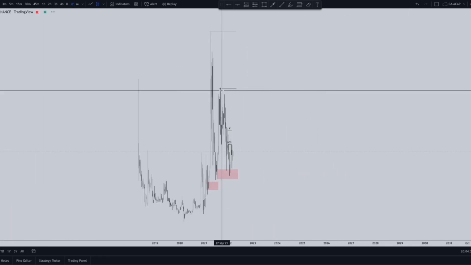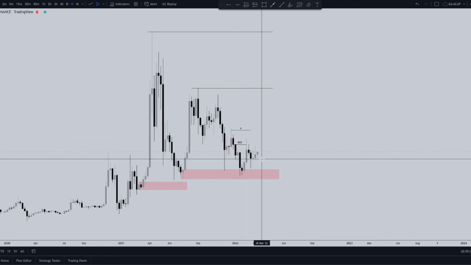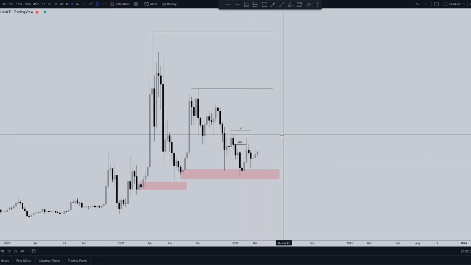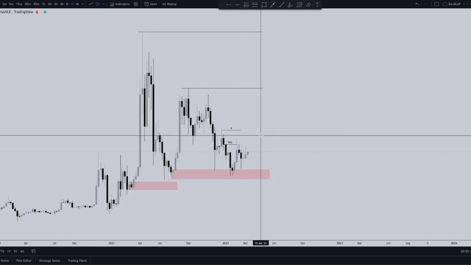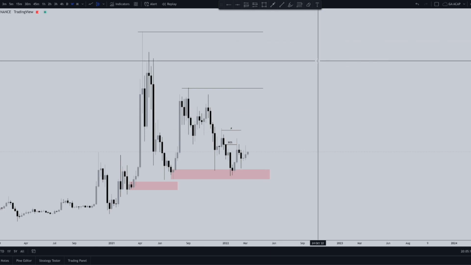Let's quickly check on the weekly before we end the video. You can see here, yeah, we've started to have a change in character. Essentially, there's a demand zone which was pretty much respected, and it really looks like price will be starting to reach the $1 mark or even higher essentially, but we're just going to have to wait and see.